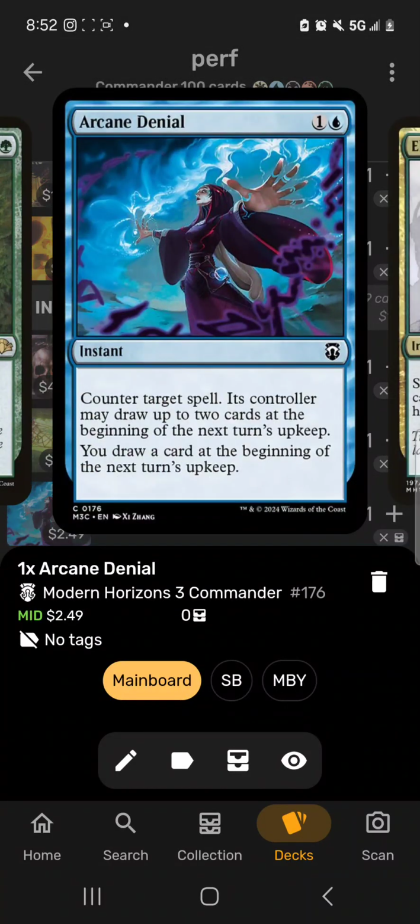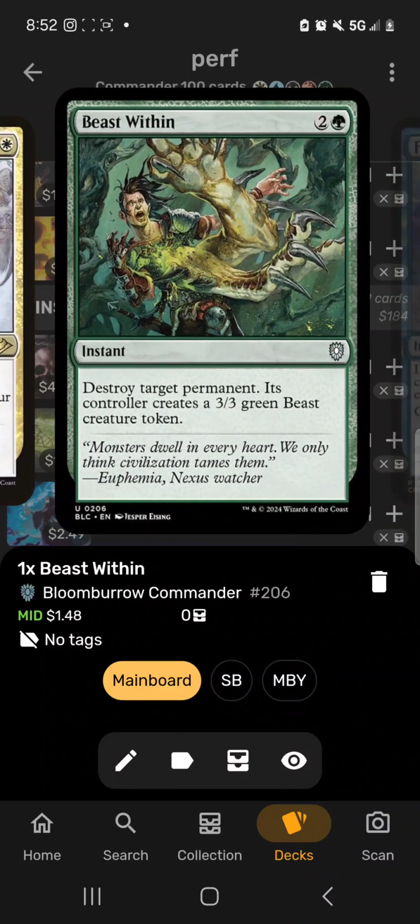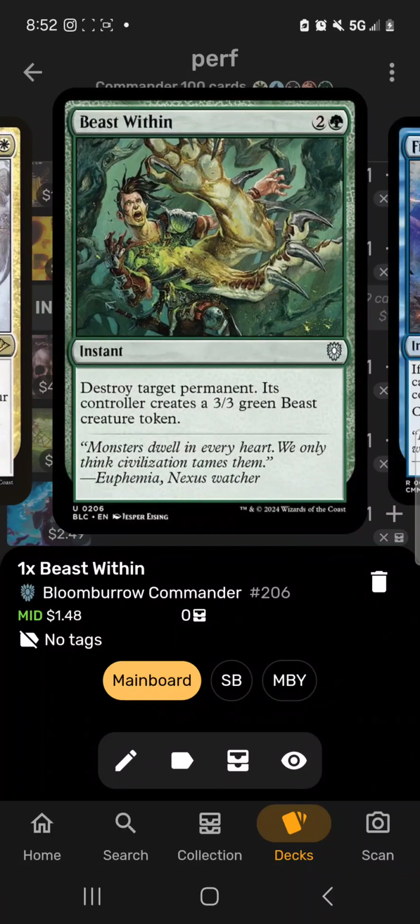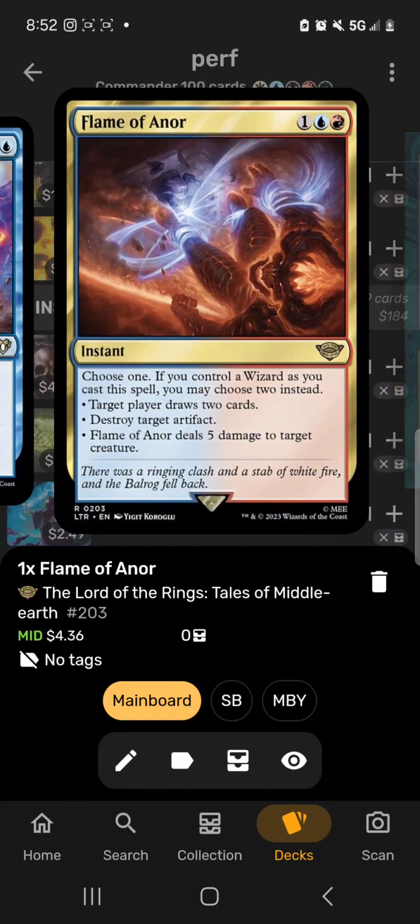Arcane Denial, because it's going to make them draw 2 cards, but it's also just a solid counterspell. Eldamri's Call, again, get a creature. Beast Within. The deck doesn't run a lot of removal, but I thought Beast Within is probably the most consistent removal, being able to destroy any permanent, so creatures, enchantments, artifacts, land, whatever you need to destroy, Beast Within can destroy. Fierce Guardianship, because it's a free counterspell.